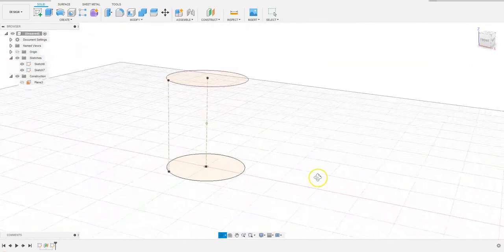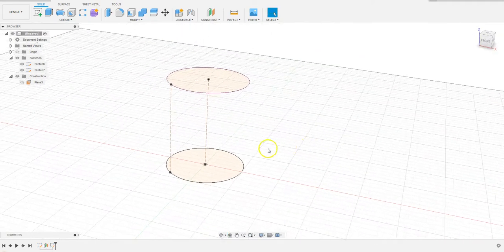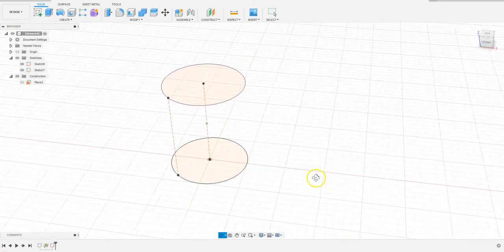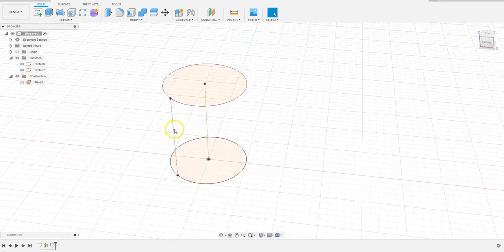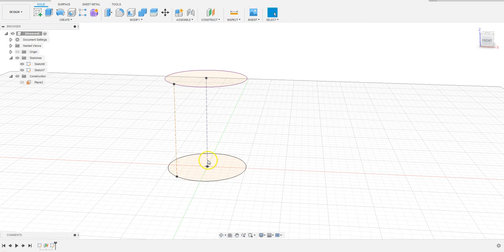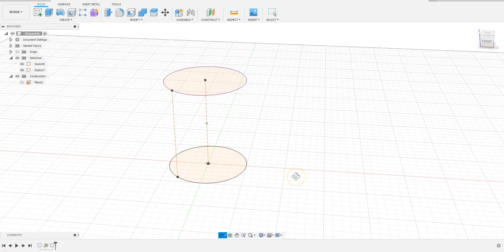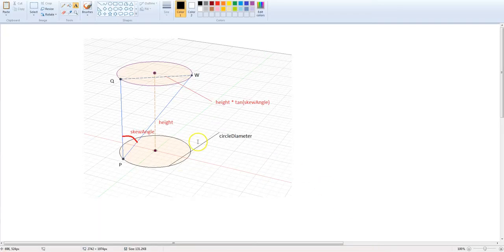All right, now if we rotate this line around the line that connects the 2 centers, we are going to get a cylinder. That's not a surprise. Now we are going to take this line and rotate it, all right, rotate it around the axis, for a certain amount. So we have an angle for that. How can we do that? Remember, we have a picture here.